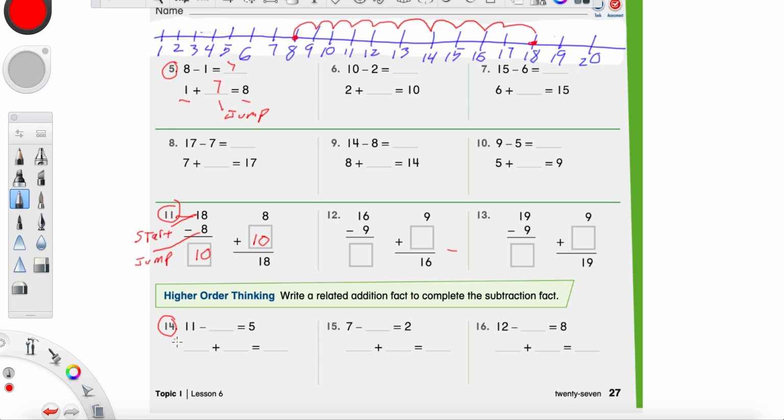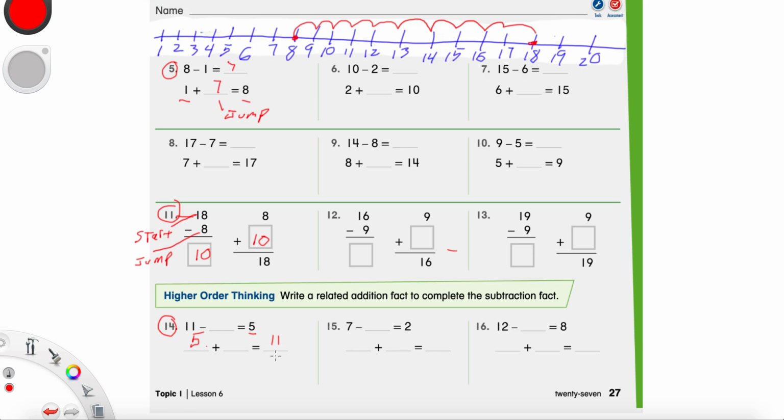So we'll do 14 together. Do this with me and hear me out, okay? It looks scary at first, but get this. Because we can make them part of the same fact family, we can have 5 over here, because we know this is a part, because you get a part as an answer for subtraction problems. And we know that the first number in a subtraction problem is the whole. So we can already put it over here. Now this looks way more familiar. We've been doing this like half the time in the video. We just need to find the missing part.